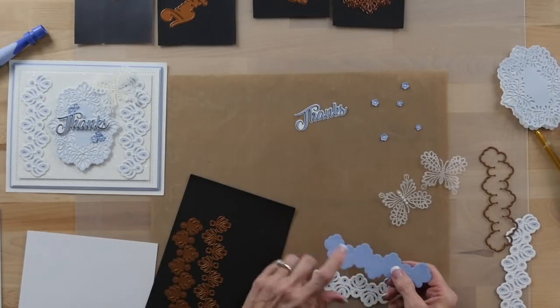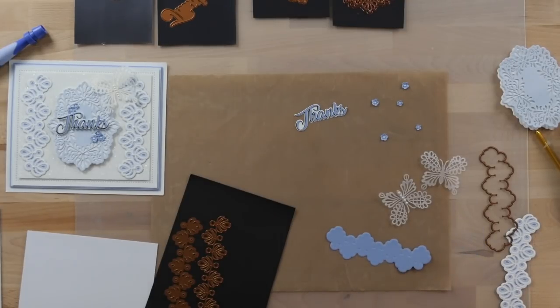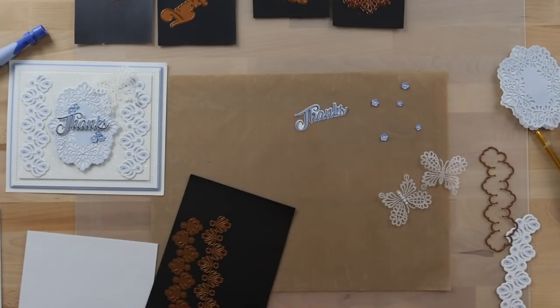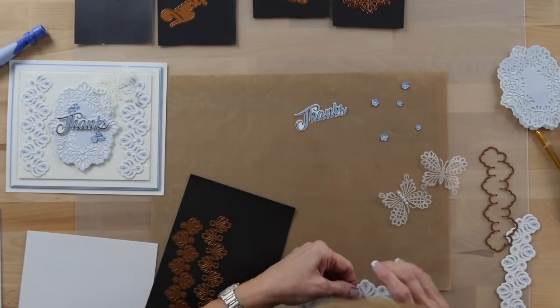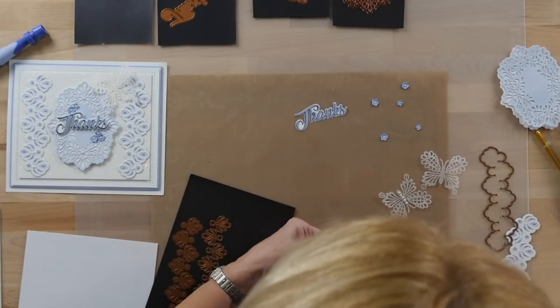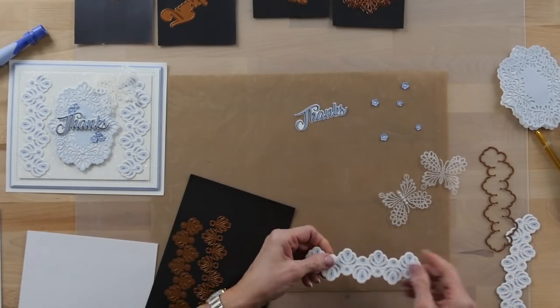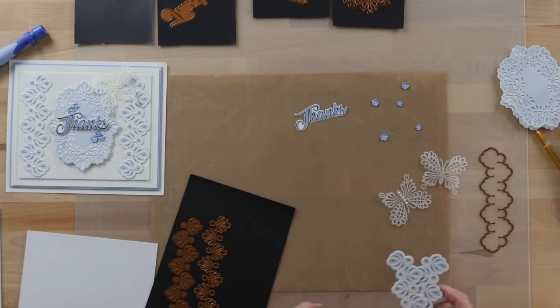So I'm going to be using the Bluebell here. So a little bit of spray glue on the back of this. And I'm going to layer this one up so it'll show through. Let me get a hold of that. There we go. So you can see you've got those gorgeous blues coming through there. So I've got two of these I've already done ahead of time.